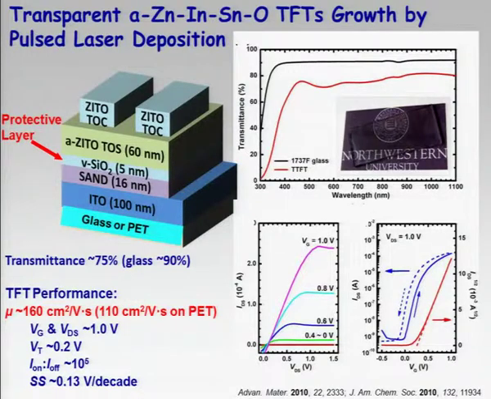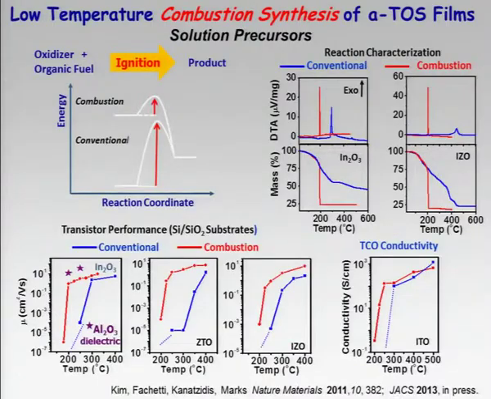So that's good, but you might say, wait a minute. You started off, you were telling us you were going to print things, and you're using pulse laser deposition. So let's go one step further. The traditional problem with sol gel techniques, which you might think is the way you want to deposit a solution film, is you have to process them at very high temperatures to densify the lattice. You have to put the thing in an oven. And if you're on a plastic substrate, that's going to be bad news.